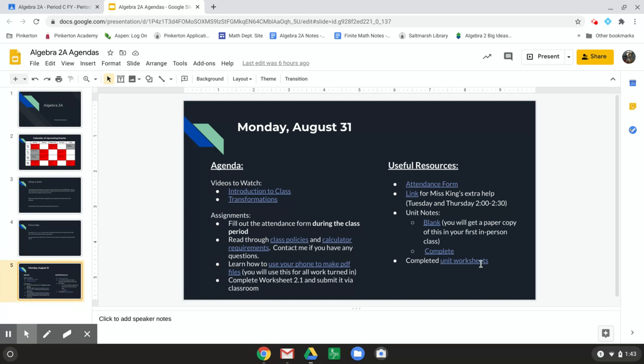Okay, and then this link here is going to take you to a PDF file that has every worksheet for this unit completely done out. So I've done out all the problems. You can see all the different steps there. That is a resource for you. Obviously, you should be doing your homework on your own, but I get that sometimes you get stuck and you're not sure what to do next or how to finish a problem. And I think just having those answer keys there will be a good resource for you.